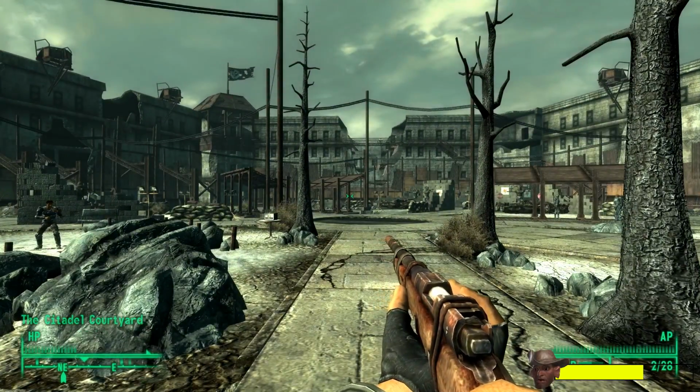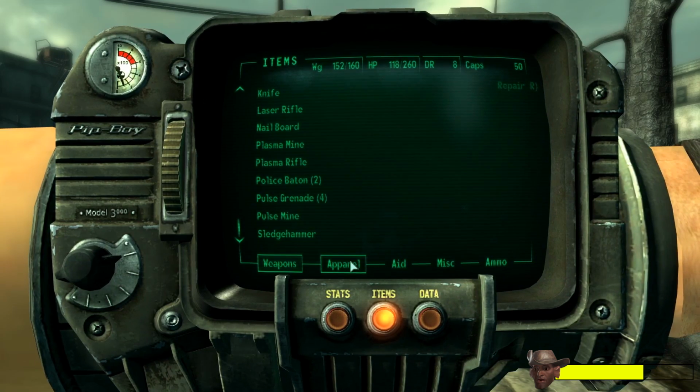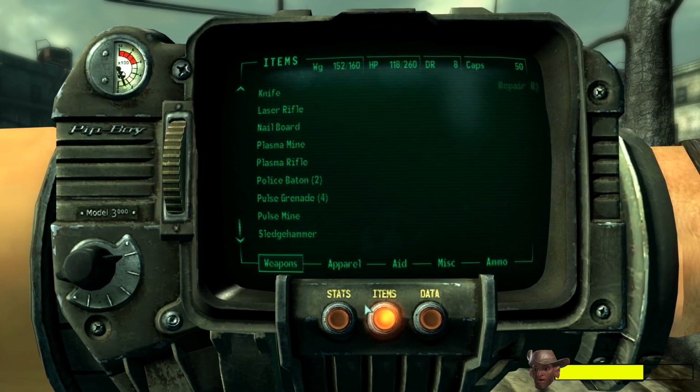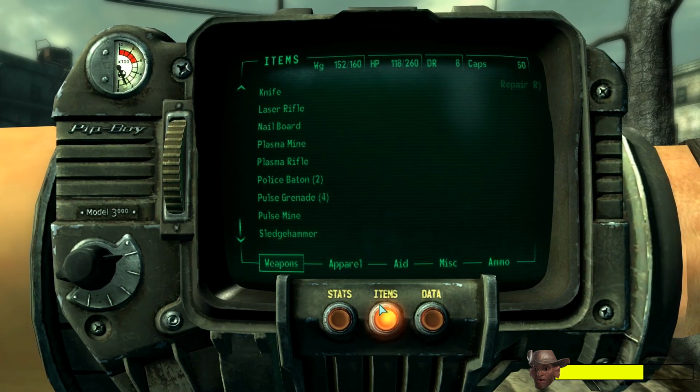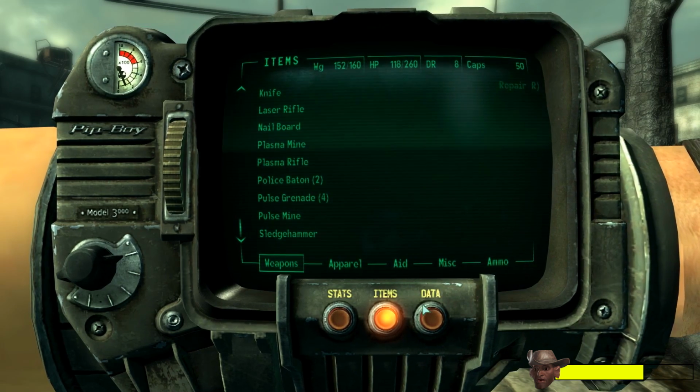This is what fast traveling looks like with only voice commands. Down. Down. Down. Down. Down. Right. Right. Right. Right. Right. Down.